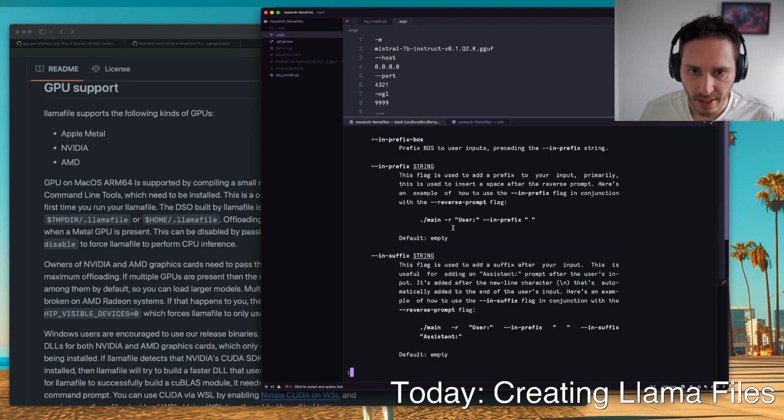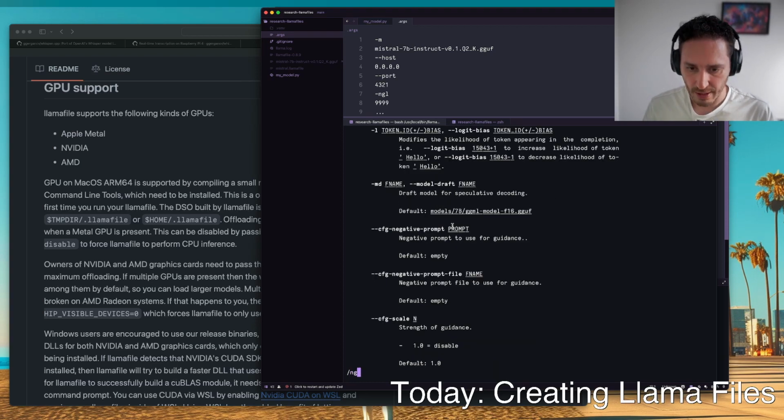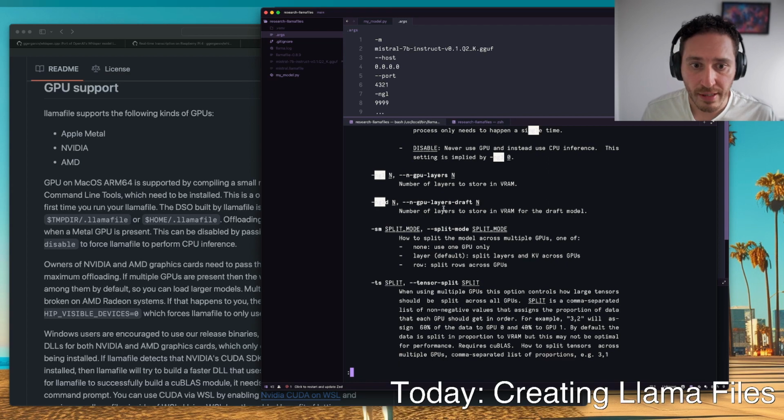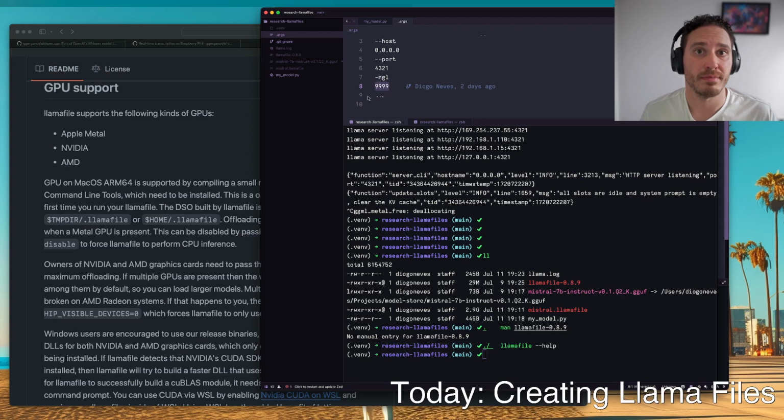So we've got threads. Oh, okay, lots of things. Cool. What I want now is this one: number of layers to store in VRAM. Ah, interesting. Is there a way to just say all of them? I suspect that this basically just means all of them. I don't know how many layers Mistral will have, but likely not more than this.